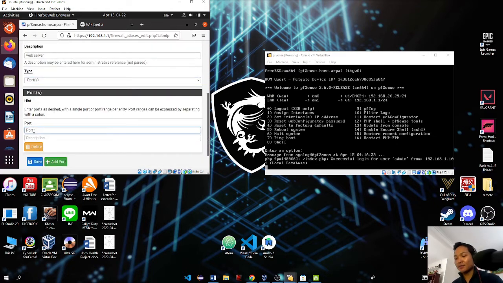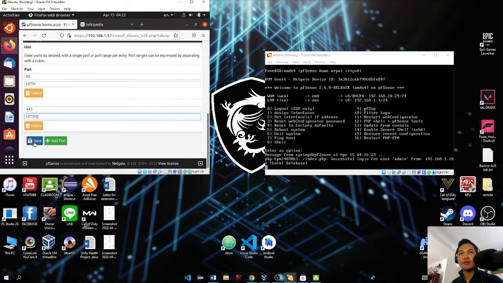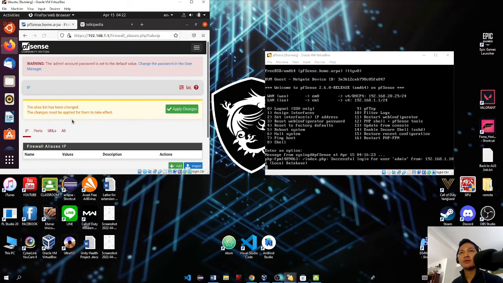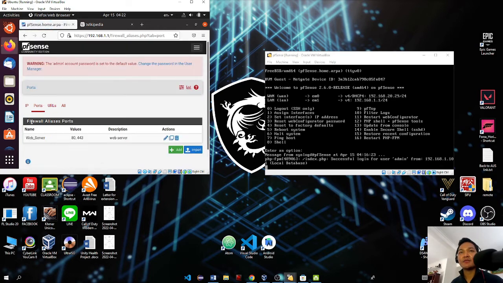So I provide port 80 for HTTP, and I will add another port, 443 for HTTPS, and click on save and apply changes. So the port has been added, Firewall Aliases port. So the web server, port number 80 and 443.